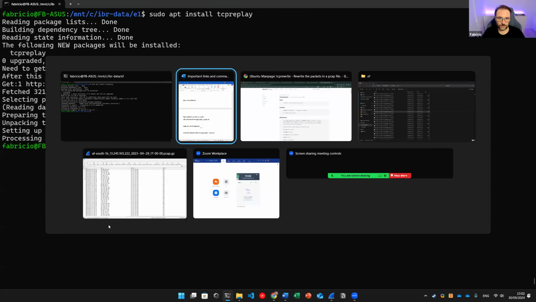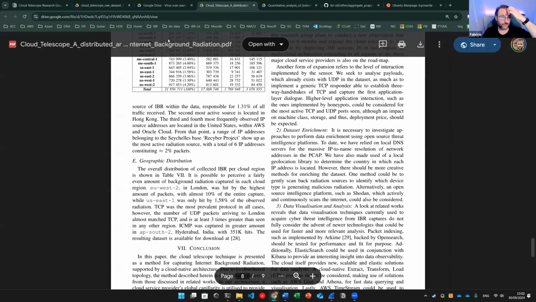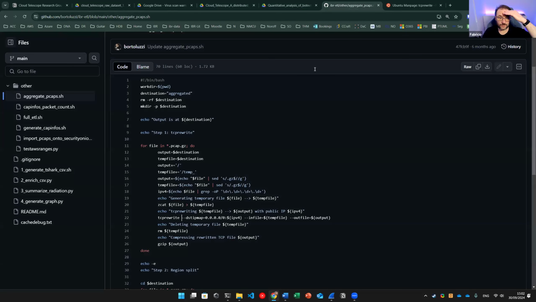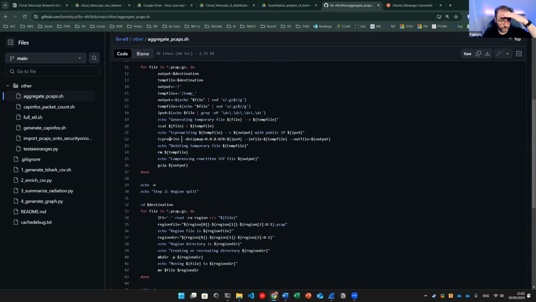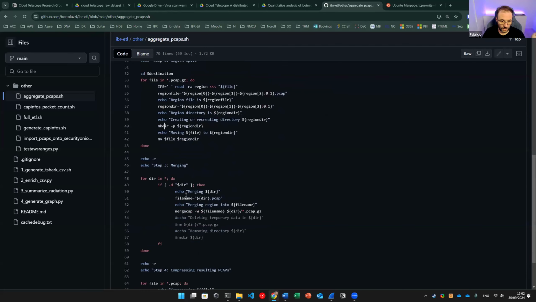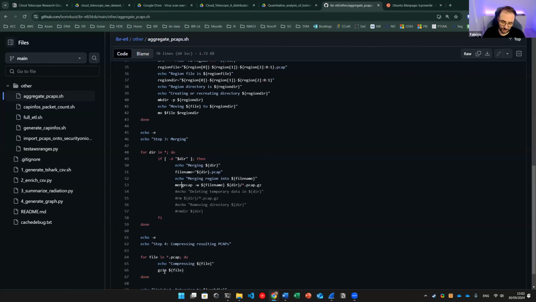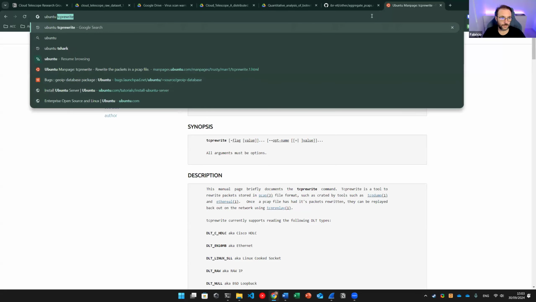If we look at the source code once again, let's see if there is another command there, eventually tshark or something of the sort. Down there we have tcprewrite for sure. Others are all variables, and mkdir is part of Ubuntu, mv is part of Ubuntu. So we have mergecap, and later gzip. Gzip is part of Ubuntu, but mergecap is not. So same strategy: Ubuntu mergecap.